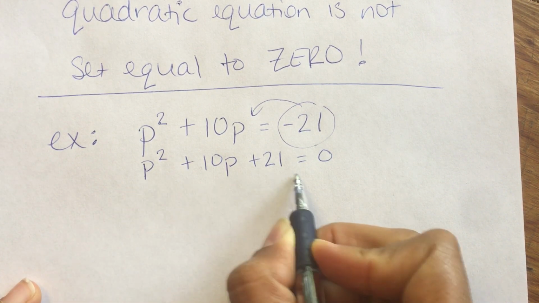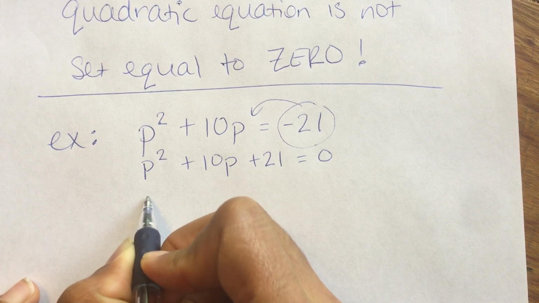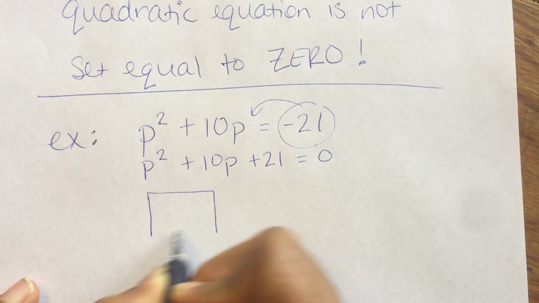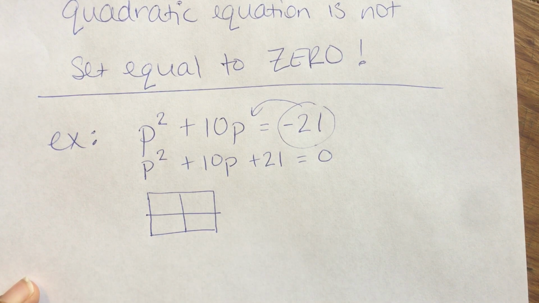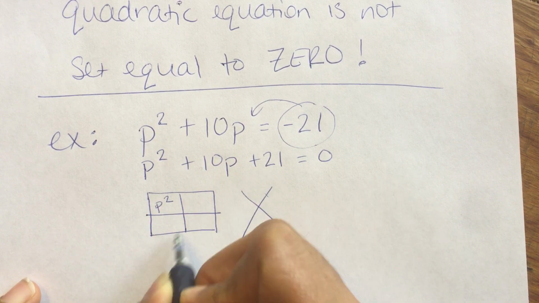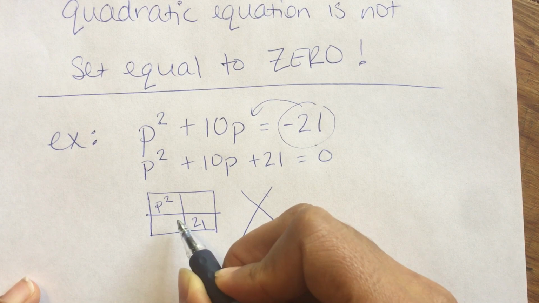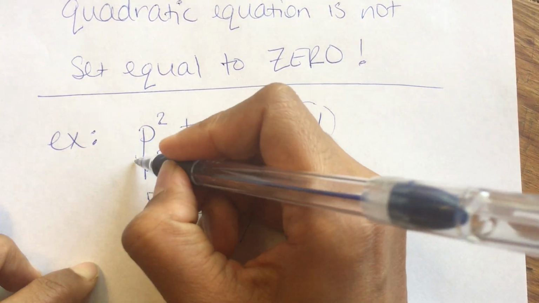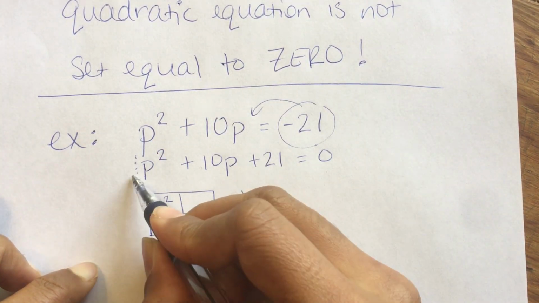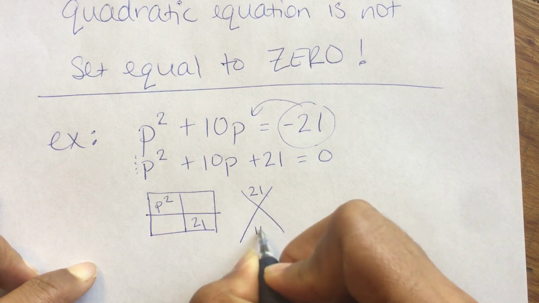So this is a quadratic trinomial, so we're going to factor using our Xbox method. So let's set that up. Okay, first term in the first box. Last term in the last box. What do we do with these? We don't know. So let's do our first times last. 1 times 21 up here. And middle term down below.